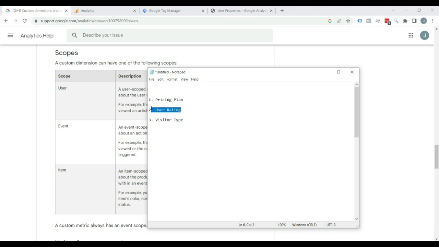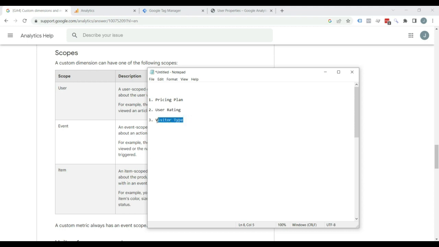Then another example could be user rating. So let's say that your customer or your user is asked after the first 2 weeks of using your software how they would rate your product from 1 to 10, for example, and then when a user enters the rating, next time this user will be asked the same question, let's say, after 6 months or so. So as you can see, there is a pretty solid period of time where the value of user rating will not change in your database.